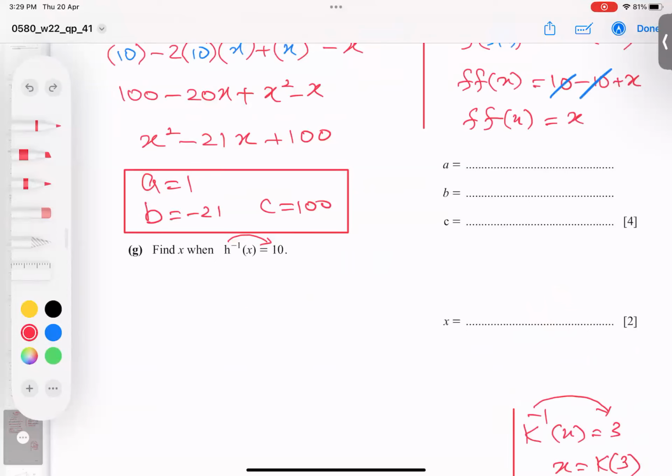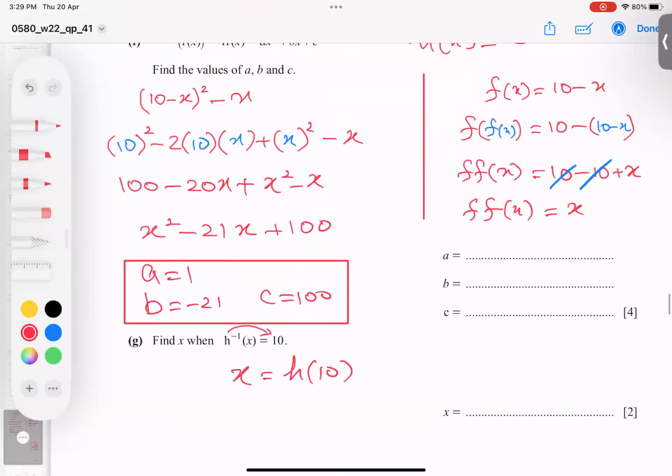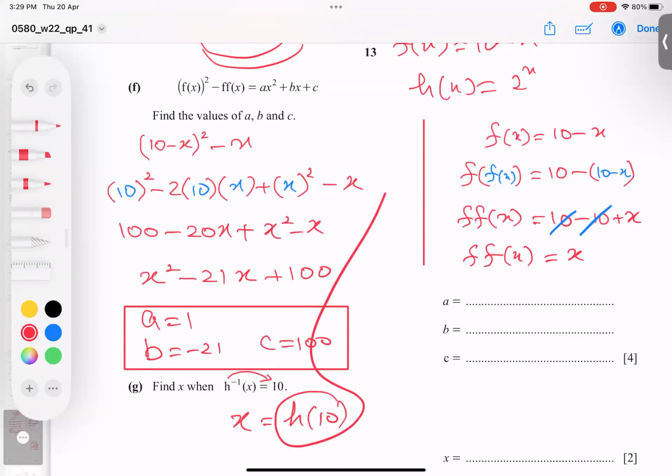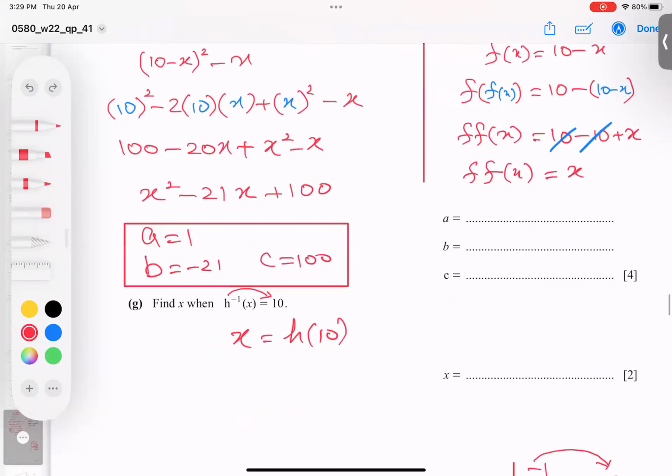So it means I can get my answer if I have this idea. So I mean to say h of x is equal to h of 10. And h of 10 means if I say h of 1, put 1. If I say h of 3 here, put 3. If I say h of 10 here, put 10. So this is our answer, 2 to the power 10. And 2 to the power 10 is 1024. Wait a minute. Yeah, 2 to the power 10 is 1024. So Alhamdulillah Rabbil Alameen, I believe you've got the point very clear.